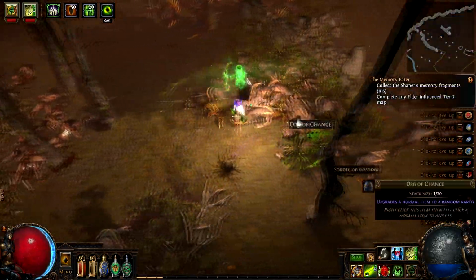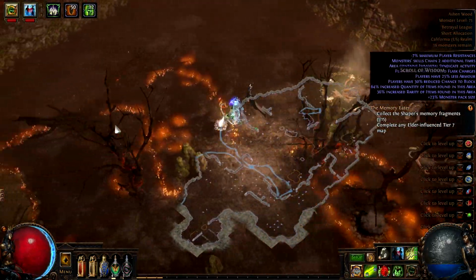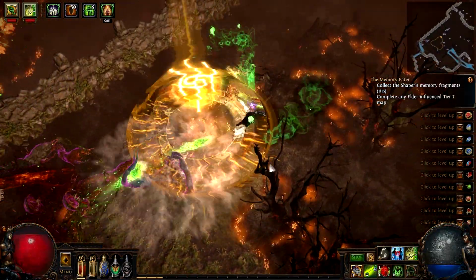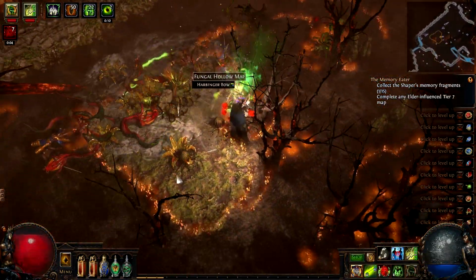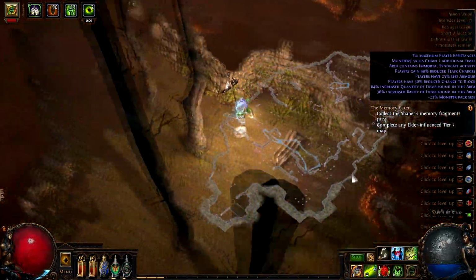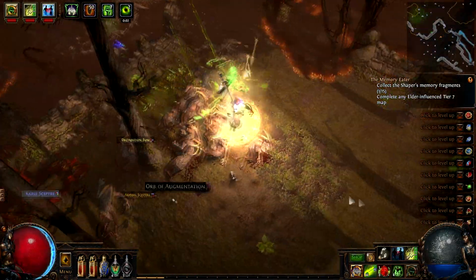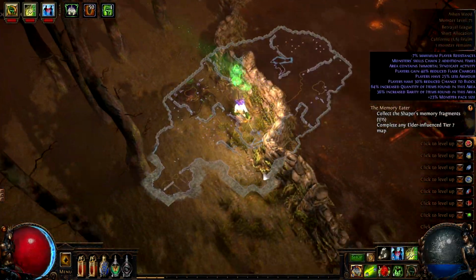So if the buff doesn't run out immediately, then I should be okay. I might try to get increased skill effect duration stuff on my armor or whatever. That way it can increase the length that the Immortal Call lasts, probably giving me a little bit more survivability.